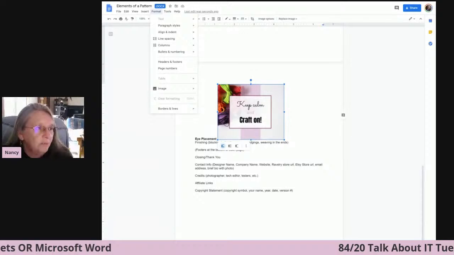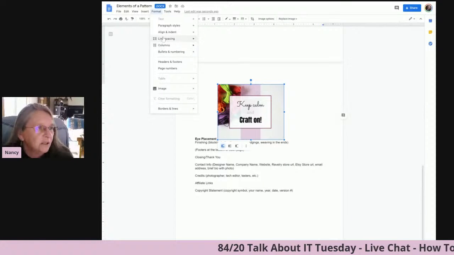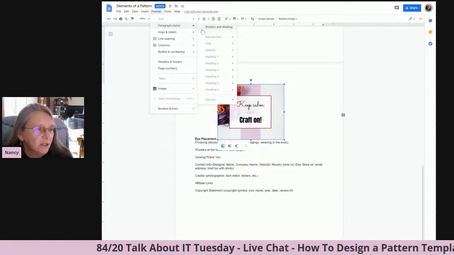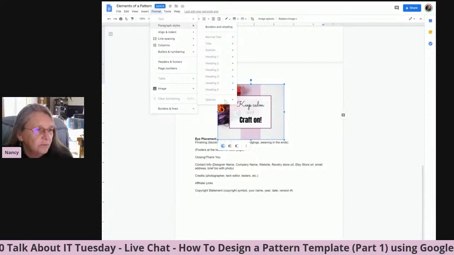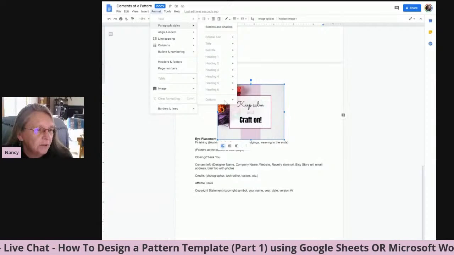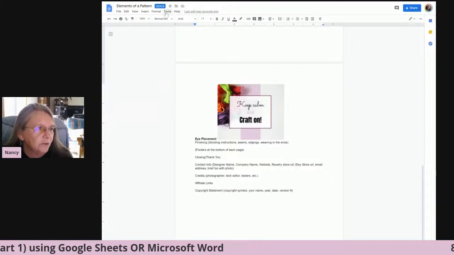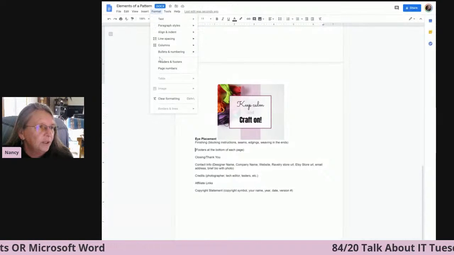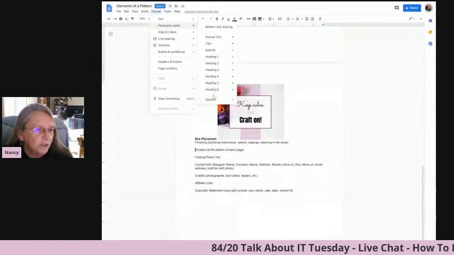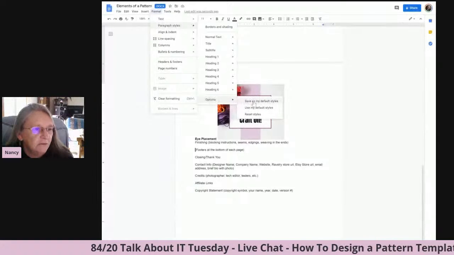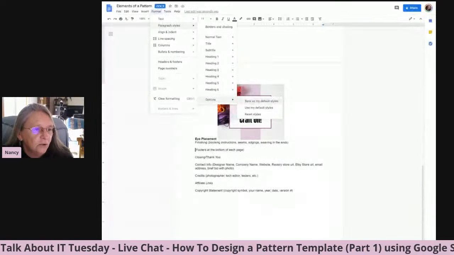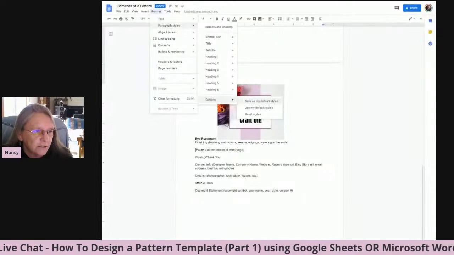the format menu, come to paragraph styles, come to options. Oops, sorry, I got to get it off the picture. Format, paragraph styles, options, and you can save this as your default styles.